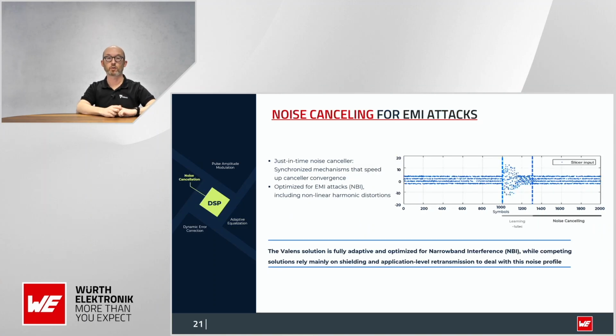Now, I talked about the narrowband interferences, and as soon as these attack, the well-equalized signal gets distorted, as you can see here in the picture. This is the reason for the third method applied in this design, which is noise cancelling of these EMI attacks. You can see there is a short learning period of about 1 microsecond where the noise canceller adapts to the situation, and afterwards there is again a clear distinction between the 4 voltage levels in the case of PAM4.